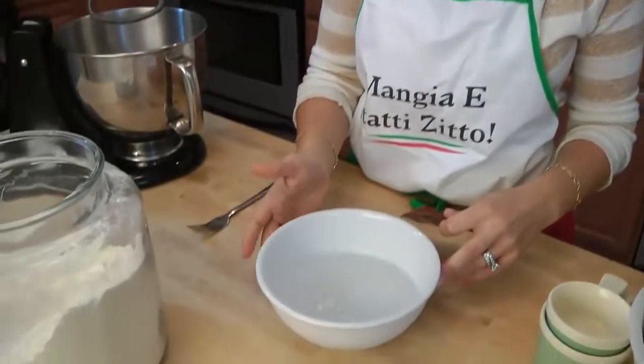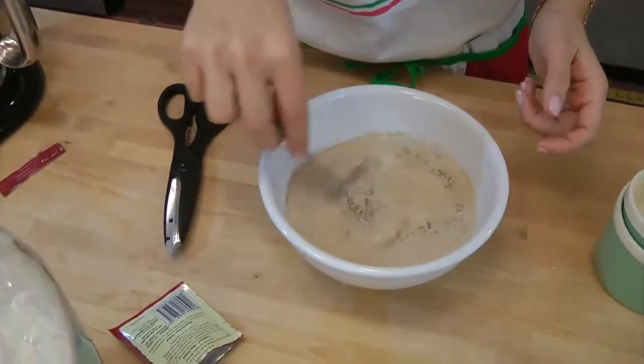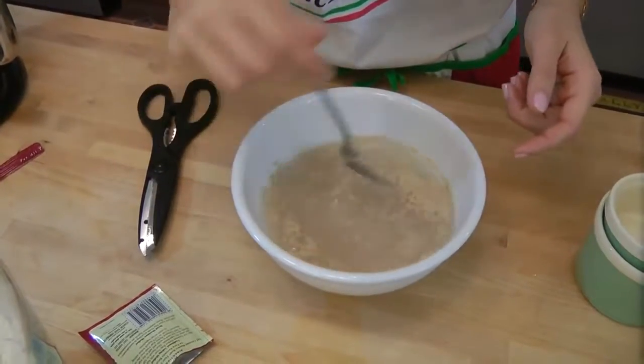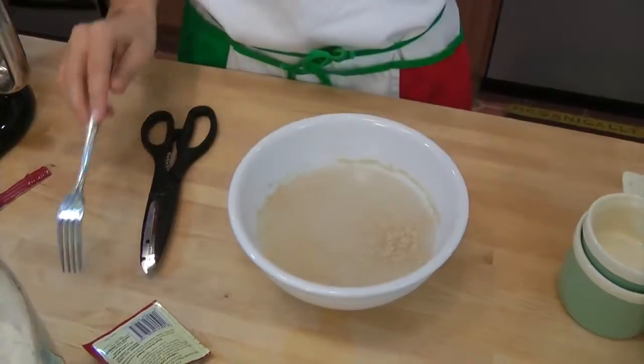All right, first thing we're going to do is take a cup and a third of lukewarm water, about 110 degrees. Just going to put in this bag of dry yeast, little baggie, and just stir this around just to get the yeast combined in the water. Okay, and leave it alone for about 5 minutes. You want the yeast mixture to look kind of creamy, and I know it's strange, but you'll definitely be able to notice it in about 3 to 5 minutes. So just set it aside and then we'll continue making our dough.